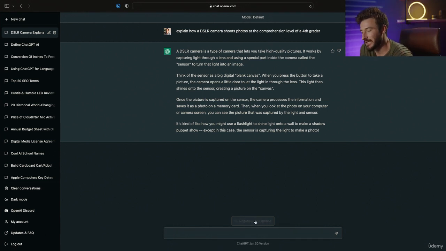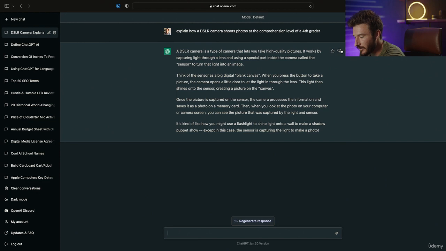So while it's answering your question, you can click this button to stop it from generating an answer if you wanted to change something in your question, or after it answers, you can hit regenerate response, and it's going to basically pop out the same information but spoken in a different way. So I definitely recommend experimenting with ChatGPT to see how it answers your questions so you can really start to learn how it processes what you're saying.